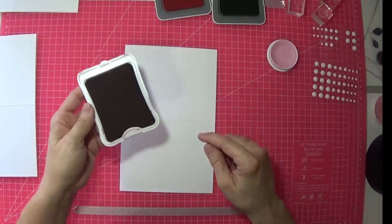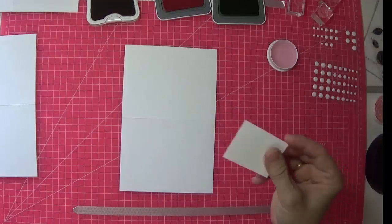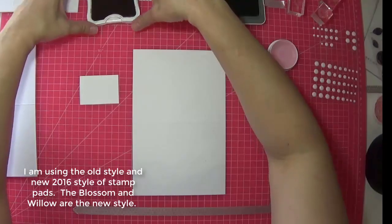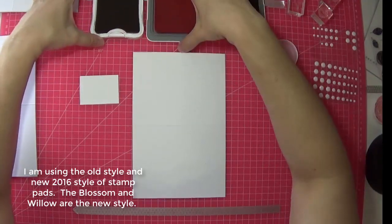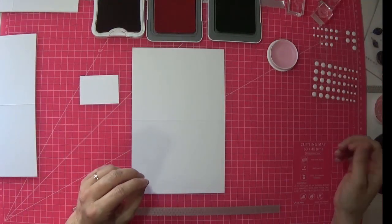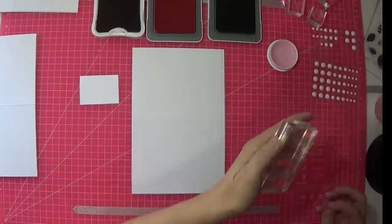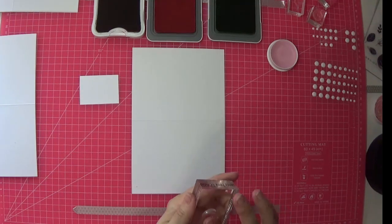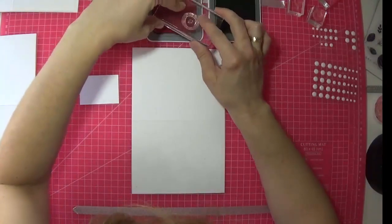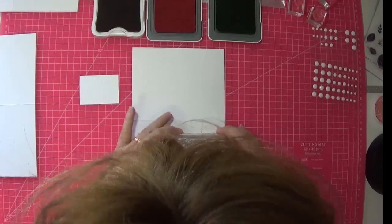Smoothie, blossom, yep. And then I'm going to just take this little piece. And this is just a random scrap piece that we can do some second generation. Can you see the edge? Okay, there we go. The first thing we're going to do is, where's my squiggly? There's my squiggly. Oh, I need my big squiggly. So much for being prepared. Okay, so I need my big squiggly. I need the blossom. I'm going to put it right there.